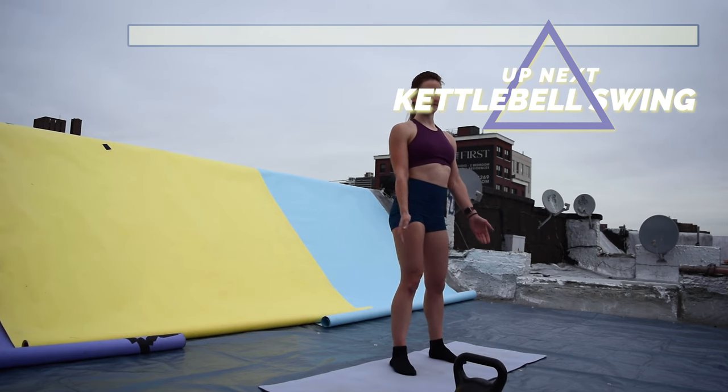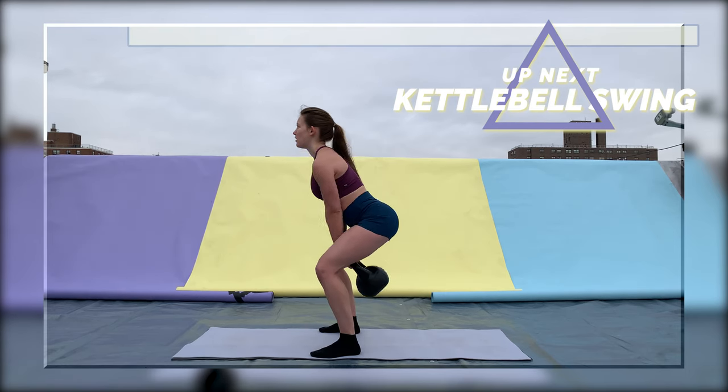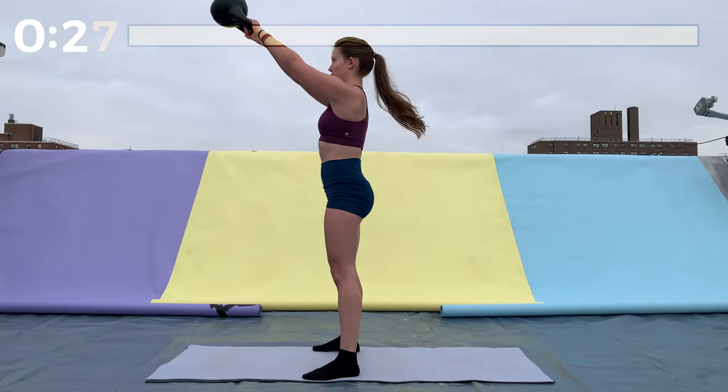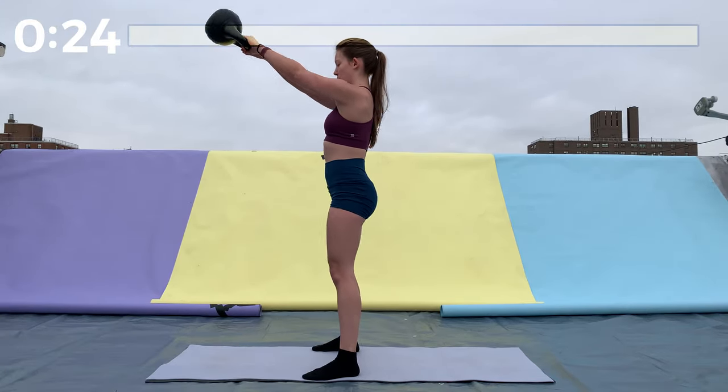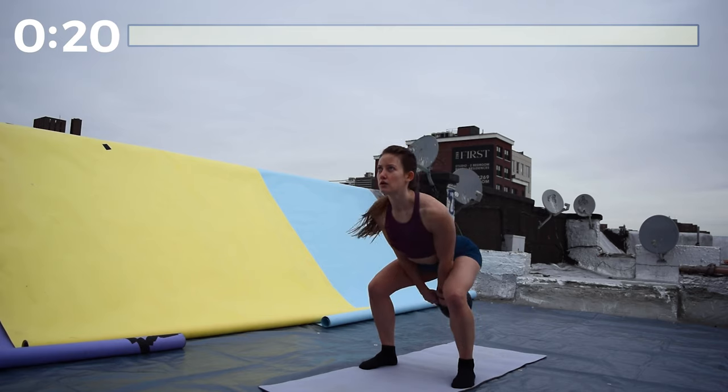Great job. That's it for the warm-up. Now we're gonna get started. So grab that kettlebell. We're gonna start with a kettlebell swing. Make sure you're keeping your back nice and flat for this. This is gonna be halfway between a squat and a deadlift.